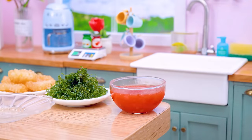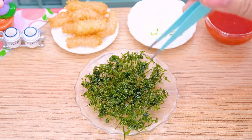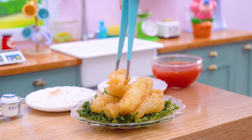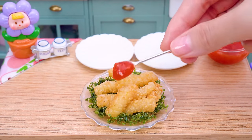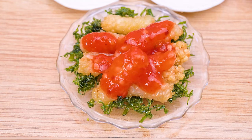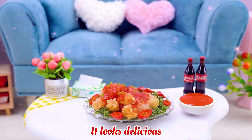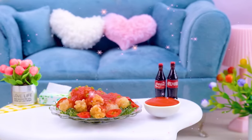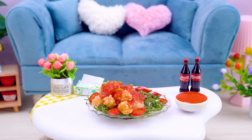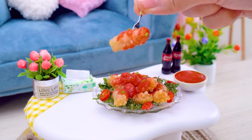Let's decorate the dish together. Spinach. Squid. Tomato sauce. It's okay. Wow, it looks delicious. Time to eat. So yummy.